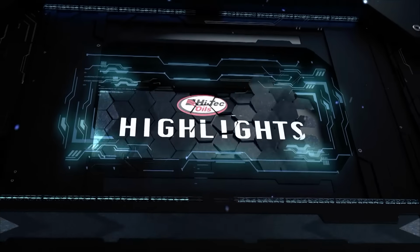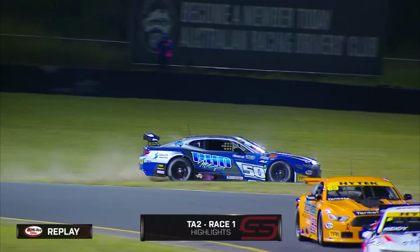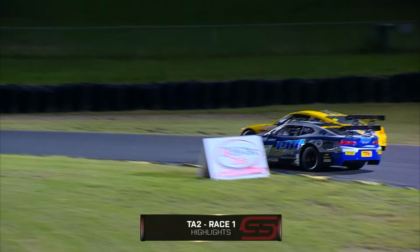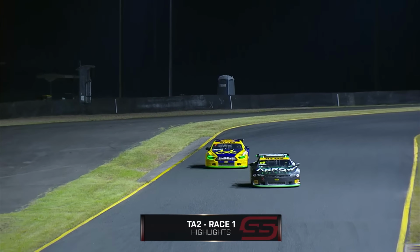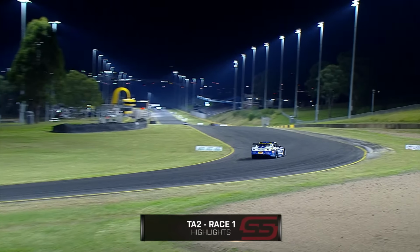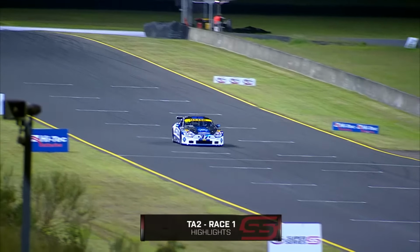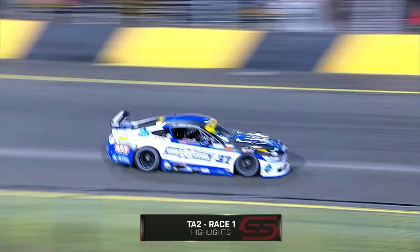That is a gorgeous shot. Good chance for us to have a look back at highlights of race one and race two. Oh, Paul Hadley's going to be filthy we used that. He was doing so well too. This is his teammate Graham Cheney giving our mate Mark Crutcher plenty to think about. Really good battle too with Lee Stibbs and the defending champ Dylan Thomas in that CXC Global Mustang. This was the guy though that nobody could catch. The Herzog Man of Steel, Josh Haynes, the 20-year-old from Canberra, was simply too good. Got away to a very impressive win, much to the delight of Dad Steve and Mum Kylie.